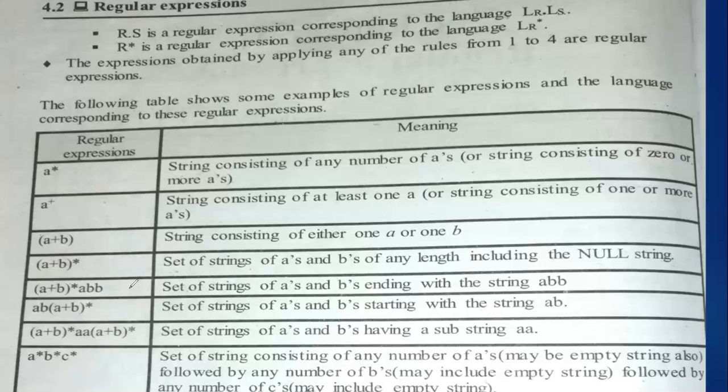Total 8 times exactly. Then inside that, A can occur or B can occur, right? Like this, here, A plus B within a bracket, then A plus B within a bracket, like this. Total how many number of times? 8 times exactly. Okay, so what we need to do, we need to select either A or B.